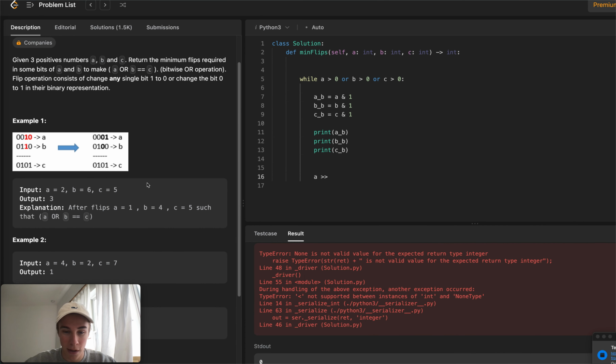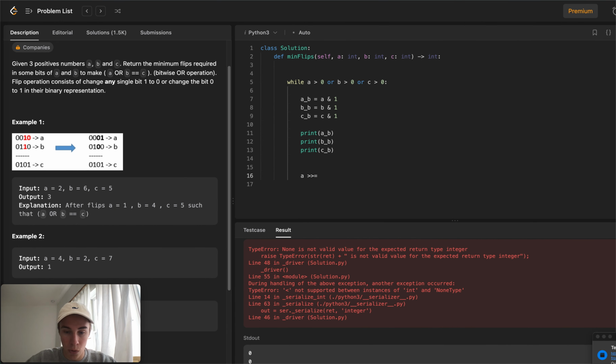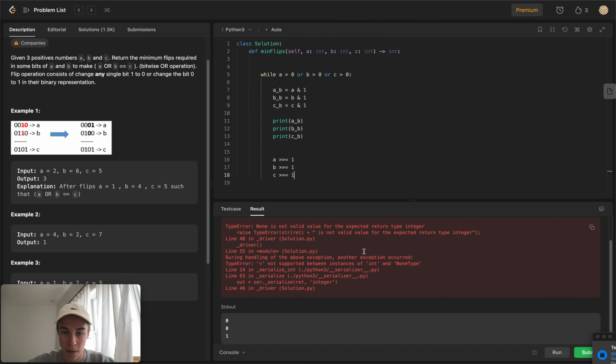So a little bit confusing, but you could do it this way: B and C, 1. And I got a little bit ahead, and I also have this everything in a while loop.